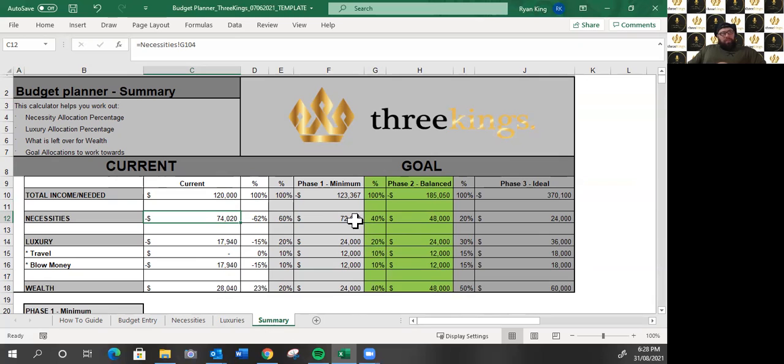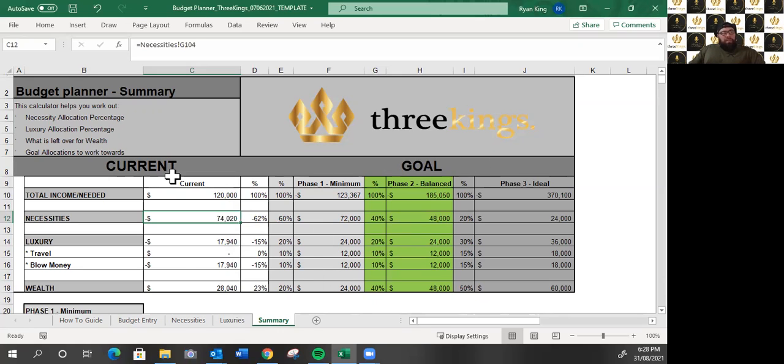What we've got to the right-hand side is the categories, okay, that you should try and fall into. Now, you need to fill out the prioritization document before you do this to try and figure out what your goals are, how far away you are, and then you can really dictate how much you need to be investing, etc. But in the interim, we've just got three major categories most people fall into. We've got the minimum, that you need to try and fall into. Minimum, this is the minimum one you need to get to.